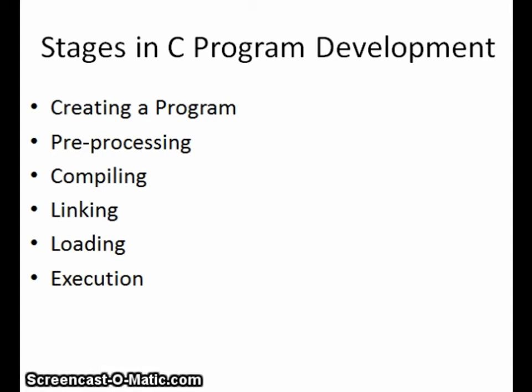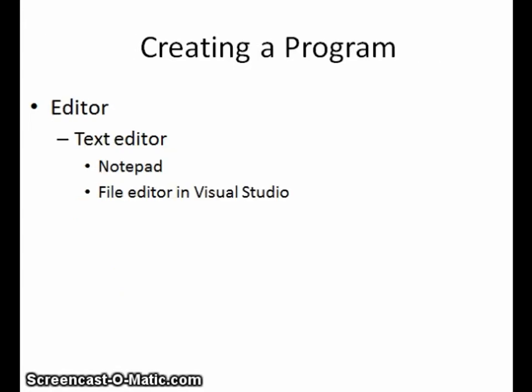Of course, the first stage, creating a program, is the point where you write statements, where you write expressions in some editor. Maybe you may use Notepad, or you may use a file editor in Visual Studio, as you have seen in your C++ experimentation. But the key point here is that you save your file with the .c extension. Don't use the .cpp extension, because we will be working on C programming here.